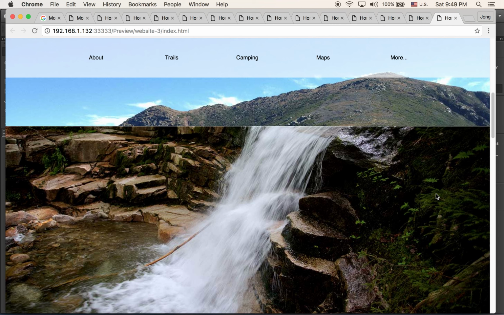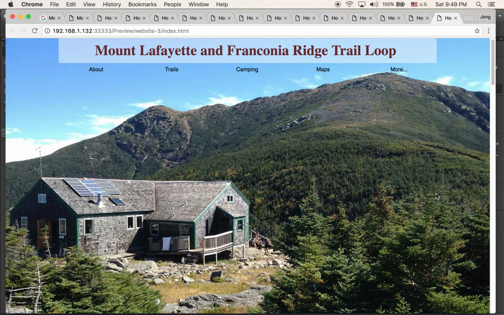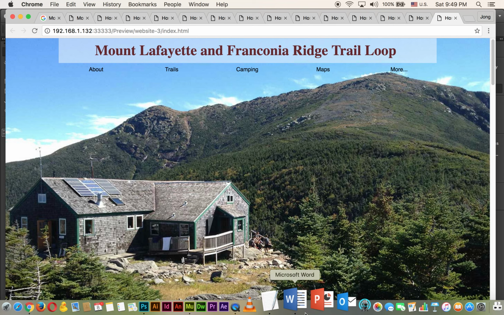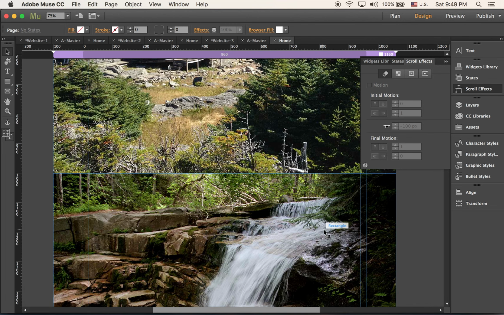So this is what we have. Okay. I still see that kind of white stroke of my second image.